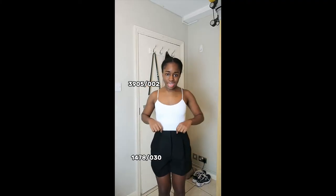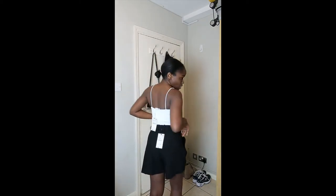Starting off strong is this white strappy bodysuit and the black dotted shorts, which I absolutely love. I love the shorts, it's really nice and very summer friendly and will go with many outfits in my closet. But for the bodysuit, I don't know if it shows on camera, but it's lined halfway and I can visibly see the lines, which I do not like. So I'll be returning this because I do not like these things. It gives like two shades of skin, which is a no for me. But the fit is really great. It hugs me where I need it to hug and it holds the girls, even if I don't have girls.